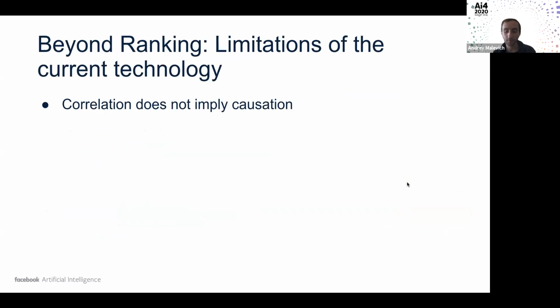First of all, whenever you design recommendation systems at scale, you always want to ask why and what the limitations are. As an example, one of the problems that we know about the current models is that they have issues with determining causation versus correlation. In many cases, if you look at what is happening in the current world, our model is only able to see that certain events have happened, but not necessarily why they have happened.